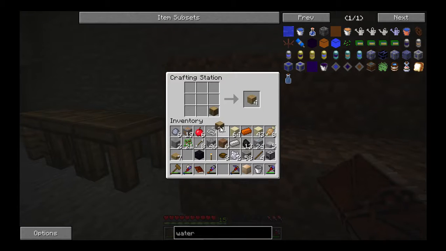Get your crank on. Get your crank on. Oh, yeah, wrong crank. That's cog of the machine crank. That ain't gonna work here.